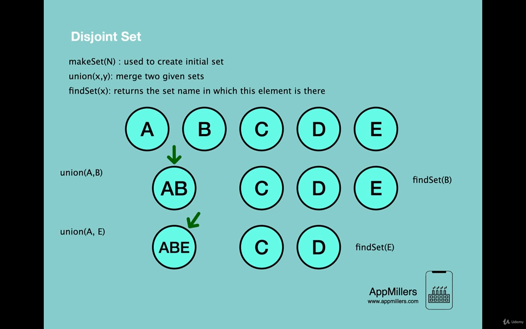So basically, this is the logic behind the disjoint set. In this lecture, we have learned that we can perform 3 operations in a disjoint set: make set, union set, and find set. Now, hopefully you have understood the logic behind these operations, and now let's create a disjoint set in Python.